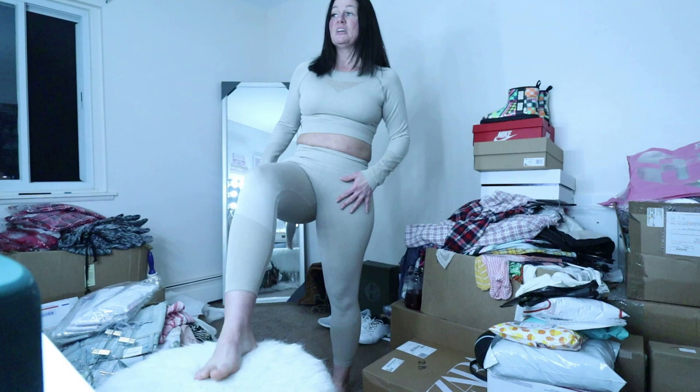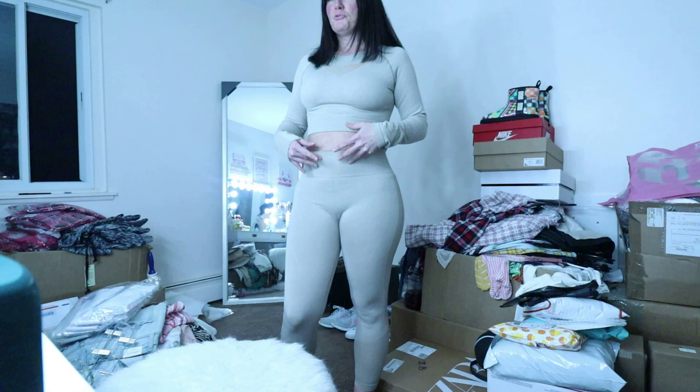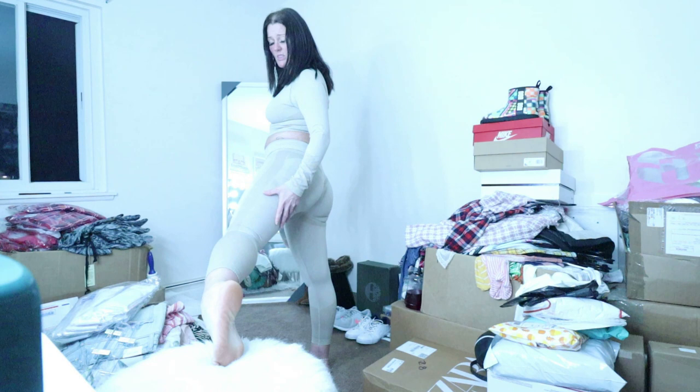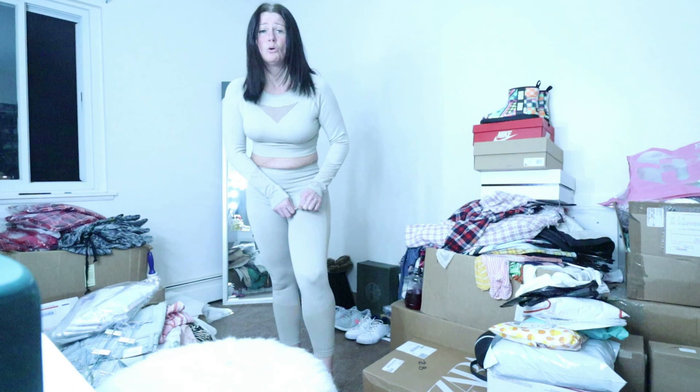So I'm gonna look to see what I paid. I think I might have paid a little bit more, considering what Shein prices are. So I'm just going to double check to see what I paid for this set. But nonetheless, these are very, very small. But this is a cute set. These pants are very small for a large. These should not be fitting this way. And they don't have much stretch at all. The pants barely stretch, but this is a cute set.